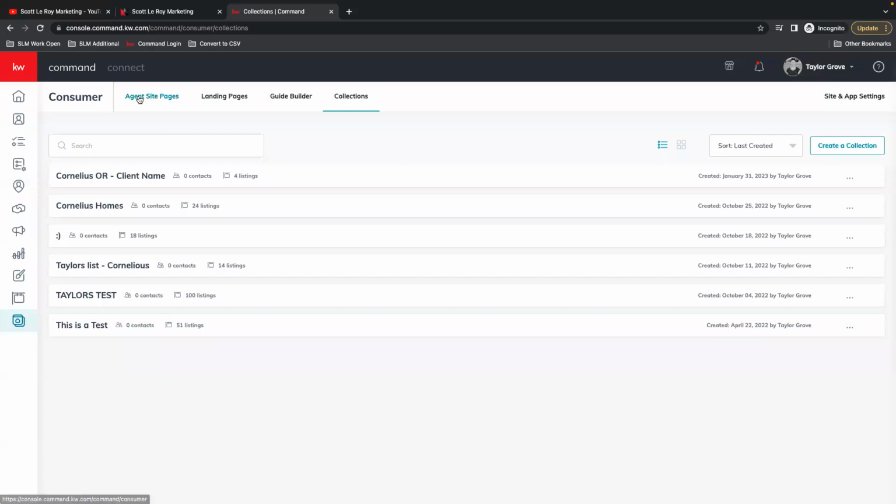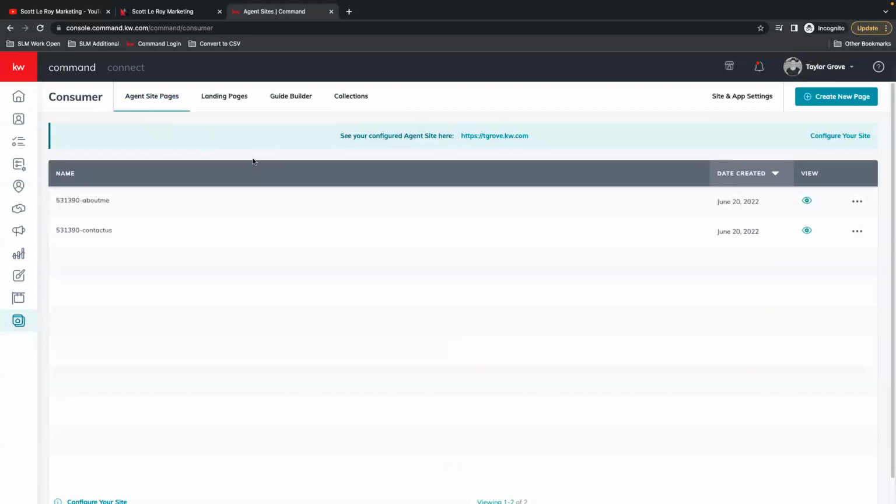I'm going to also show you guys, there's a new mortgage calculator that was recently updated that's available. We can help add this to your website if you don't have it already.